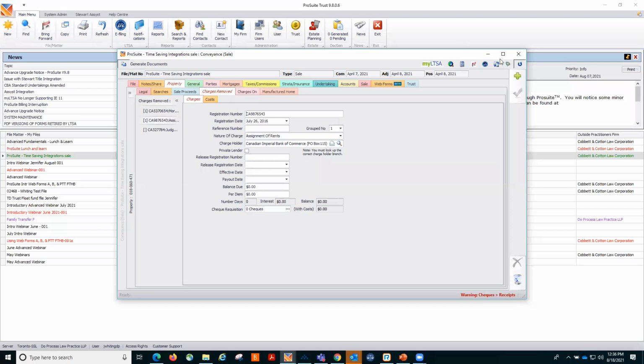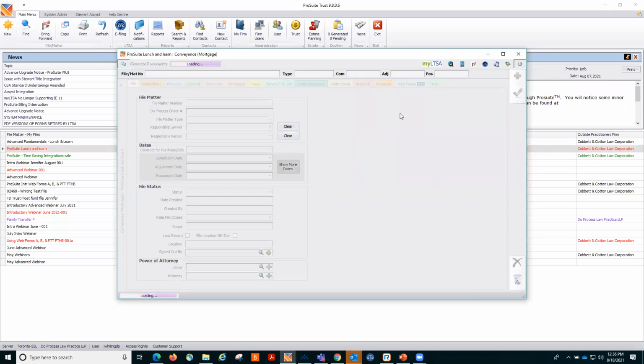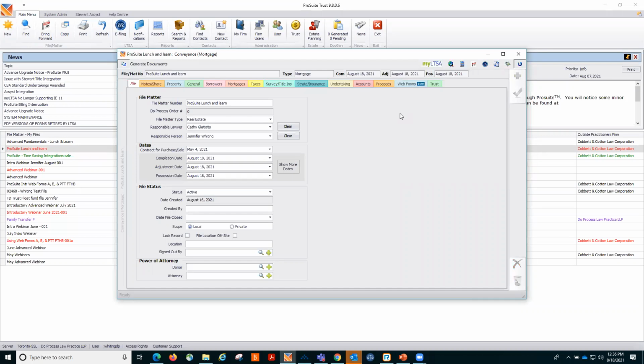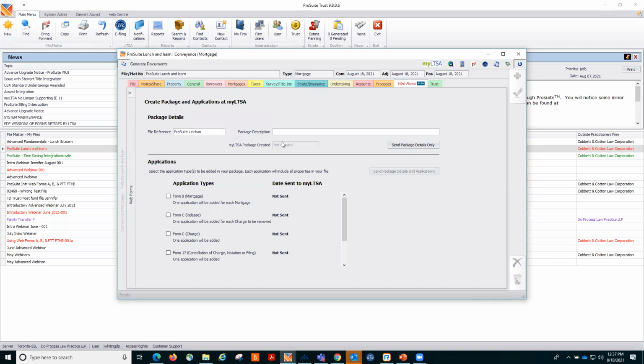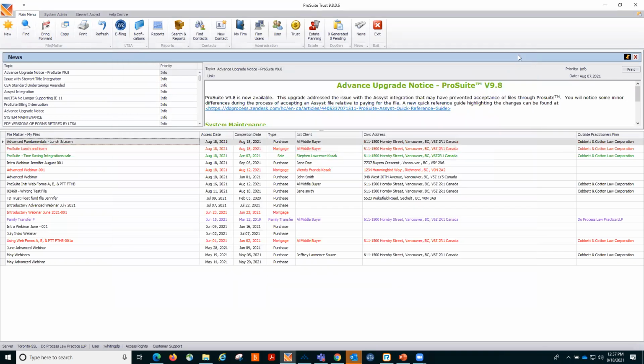Okay. Another little tip for mortgages: if you are doing a refinance and you are responsible for registering the mortgage as well as discharging the mortgage, what you should do is probably create 2 separate packages. So create one for the Form B, okay, and send the Form B over, and then set another package for your Form C. That way you're not bringing the Form C over with the Form B into the dashboard. Okay, so you can create multiple packages in here for this file reference. Okay, and so that's essentially that.